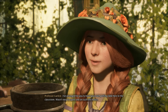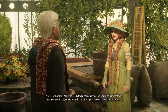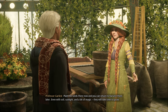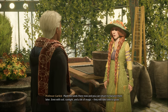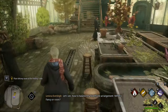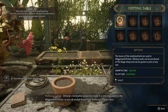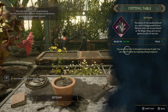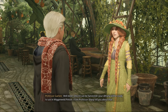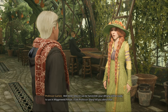I've arranged for you to have your own potting table here in the classroom. Wasn't easy to spare one on such late notice. Plant the seeds there now, and you can return to harvest them later. Even with soil, sunlight, and a bit of magic, they will take time to grow. Dittany's restorative properties make it a vital ingredient in the Wiggenweld potion, as you all should know from Professor Sharp's class. Well done! Once it can be harvested, your dittany will be ready to use in Wiggenweld potion. I'll let Professor Sharp tell you about that.